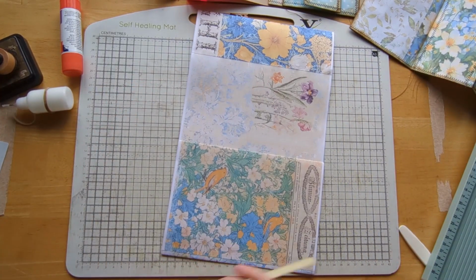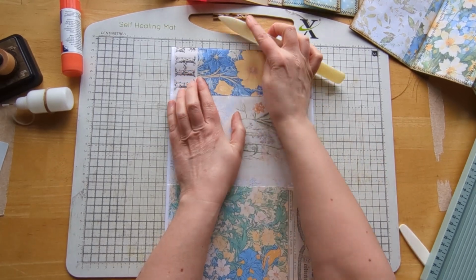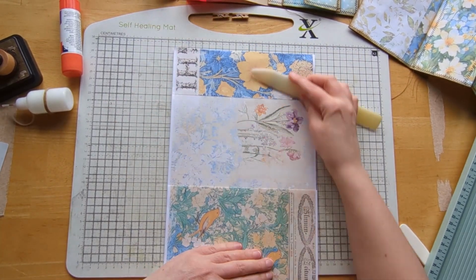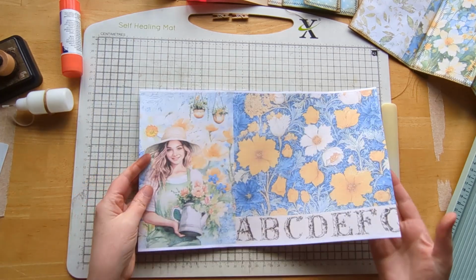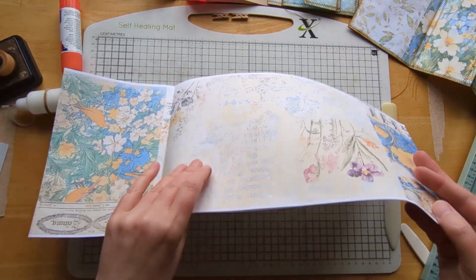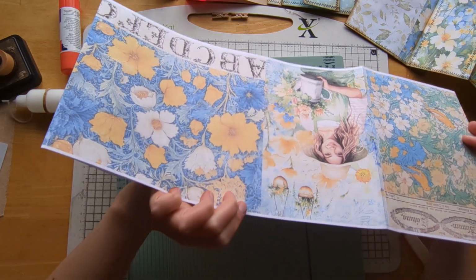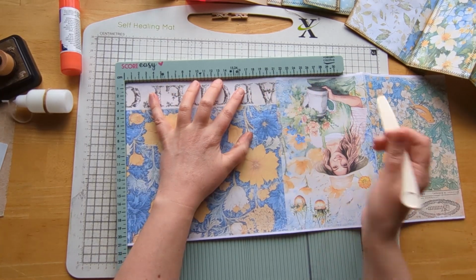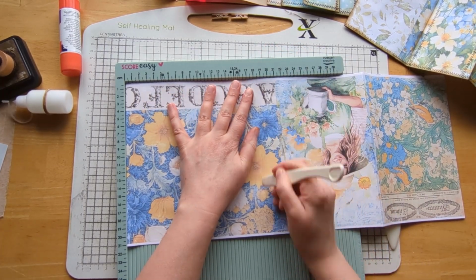Just going to flatten this out because I can feel that we're a bit puffed up. That's the only problem with all these pages. Let's move this now. Let's just keep that nice and flat. That helps to manipulate it like this. So we need to score valleys to mountains, so I need to score along this join, don't I? And I need to probably score just after the A, don't I? So if I do there, yeah, I think there would be good.